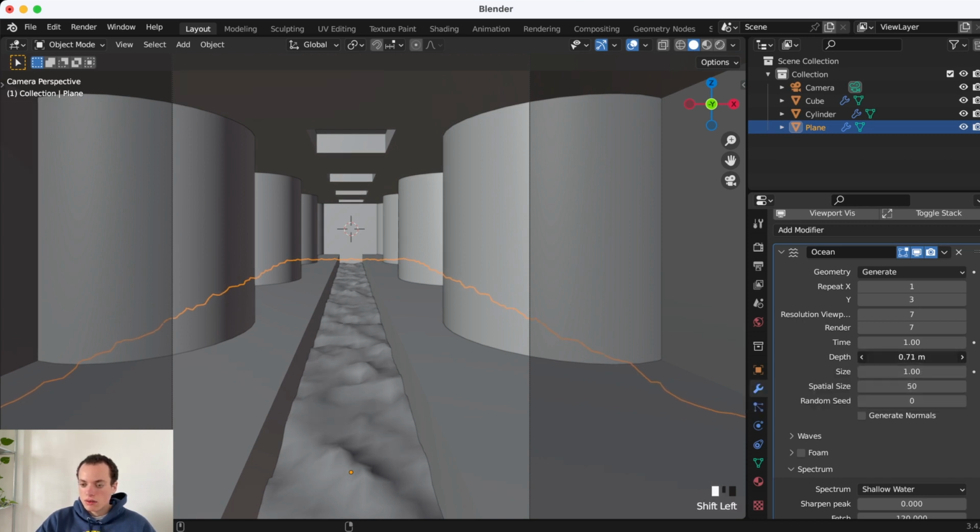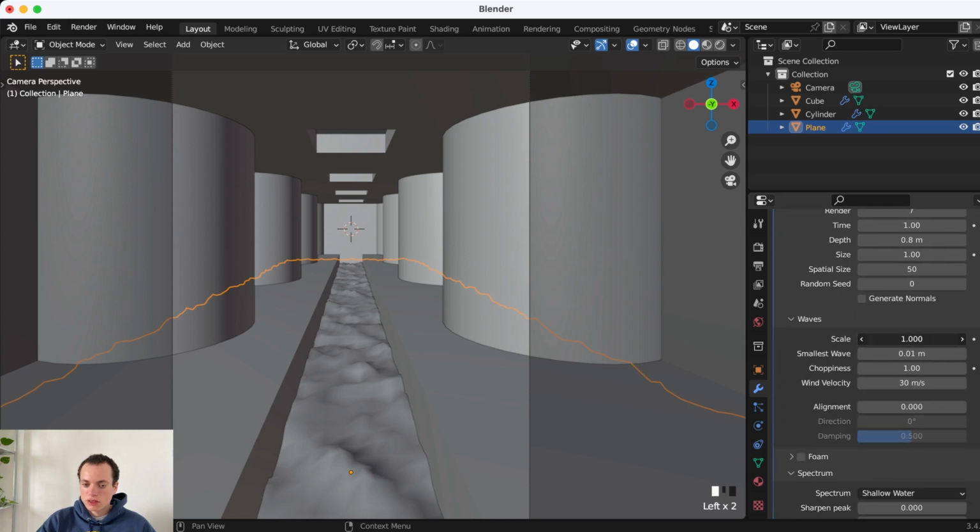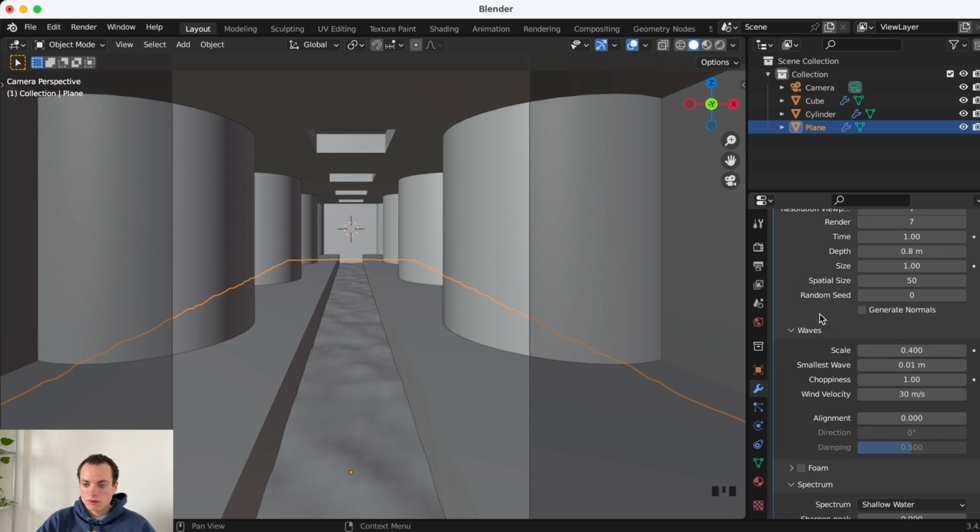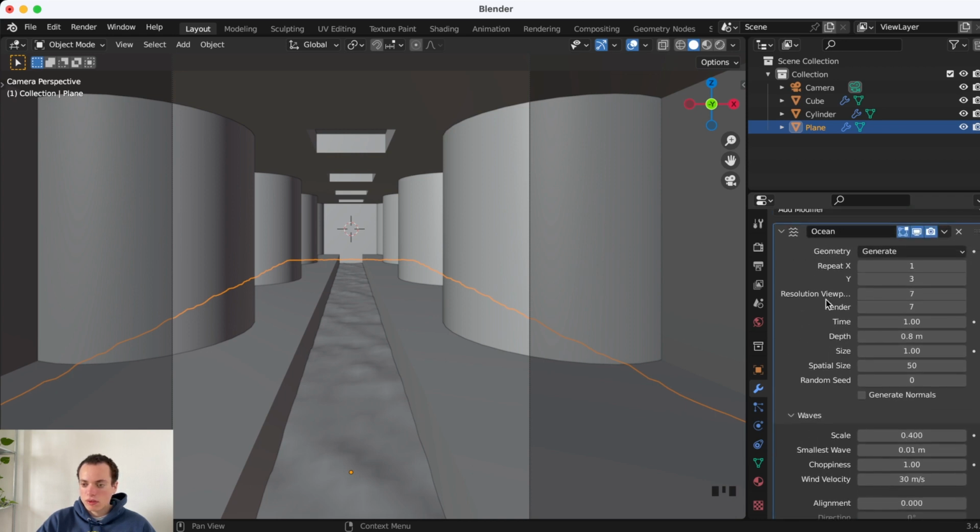And then put like this, like 0.8. The waves scale, you can put less, like this, and then the resolution, you can put more to have a better quality at 11 in viewport and render.